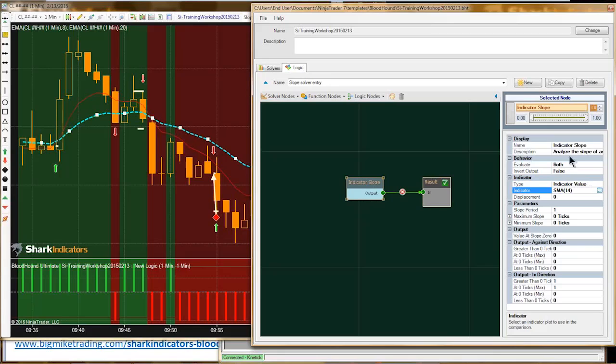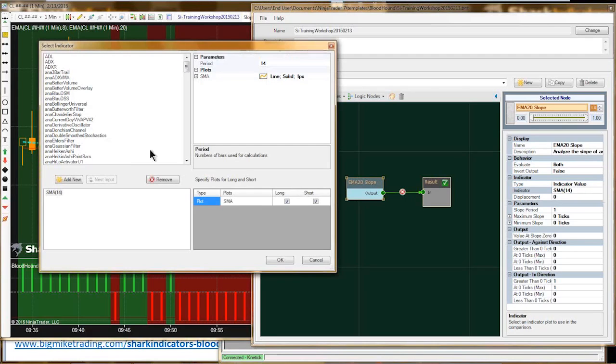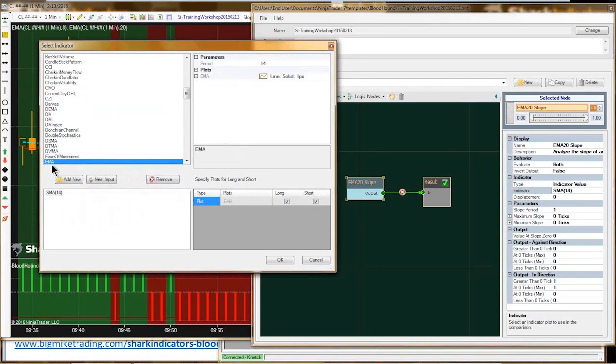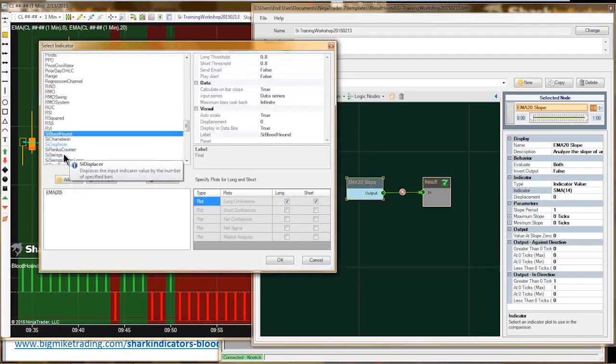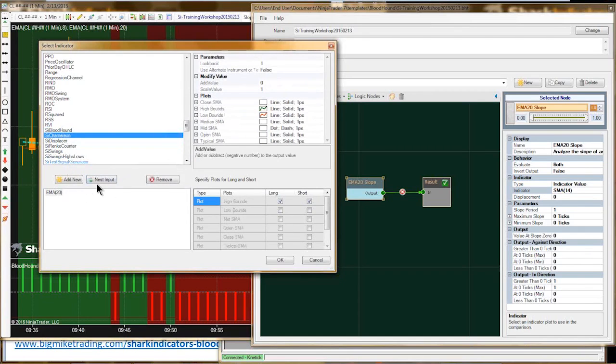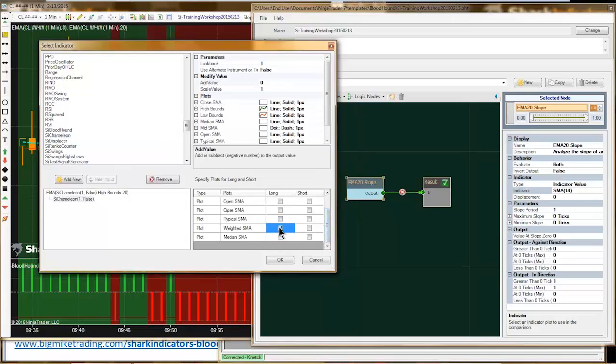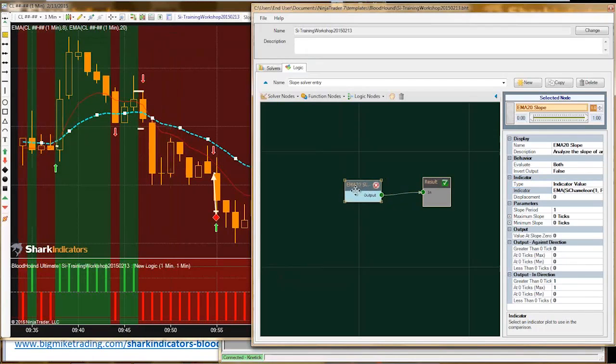Alright, so let me take this SMA, and I'll change it to an EMA, but first I'm going to change the name of the solver here. So we're going to use that EMA 20 on our chart. Alright, change this EMA to a 20. And if I want to use something other than the closing price into the EMA, I can go down here and use Chameleon, and we'll nest Chameleon into there. If I wanted to, I could use the weighted price. I could take the weighted price and feed it into the EMA like so. And there we go.